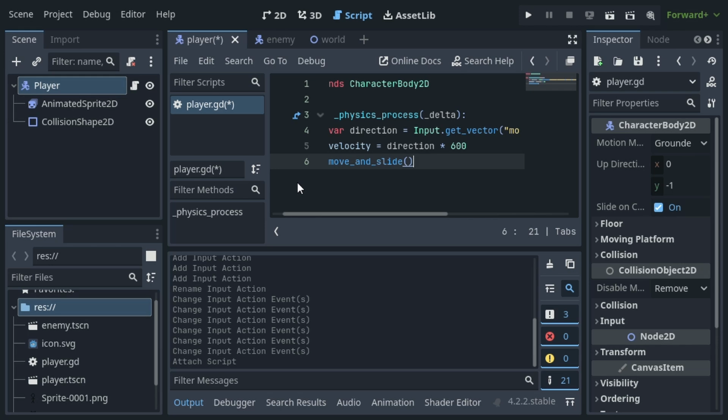So we want to save this, Control S, and then if we hit the F5 button again, we should see our character moving. So back to our screen with the small characters, but now if we hit the WASD keys, our character moves as expected. And if you remember back when we did the collision boxes, you can see that we can go a bit into the enemy because we didn't define the collision box to cover our entire head, but we can't go through the enemy because the collision boxes do collide.